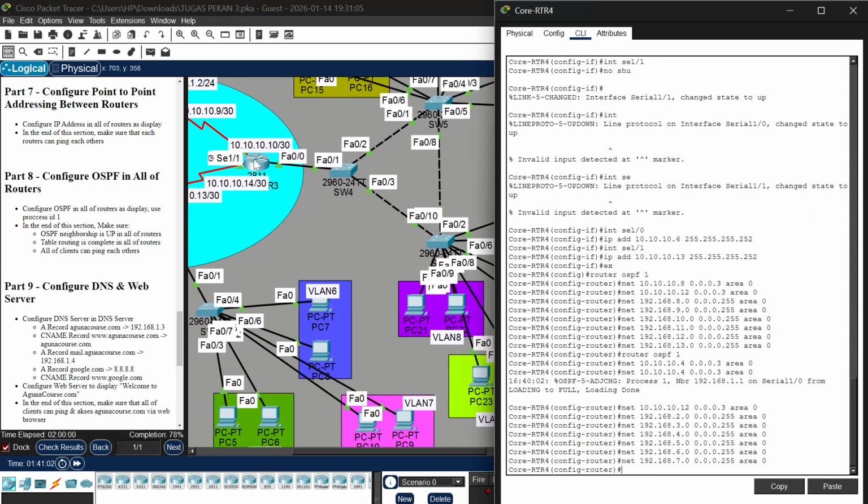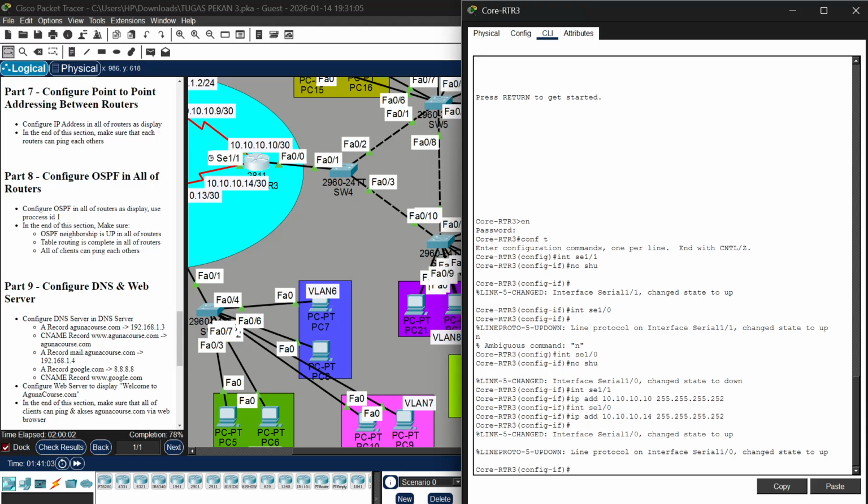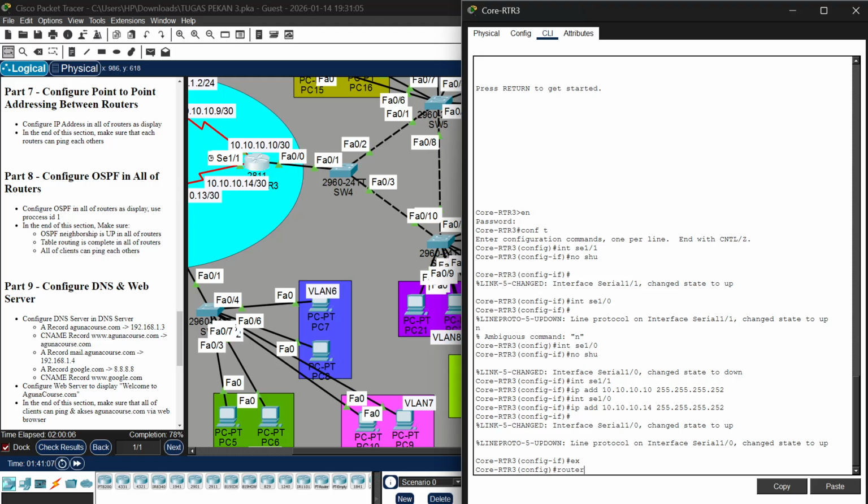Okay, I'm sorry. This is router 4 and this router 5 and router 3.